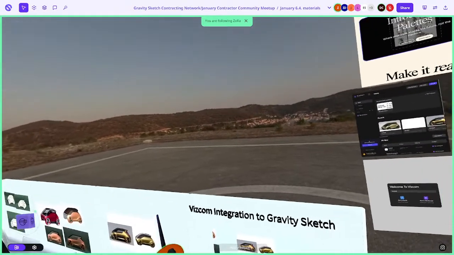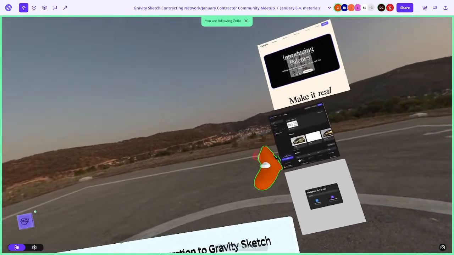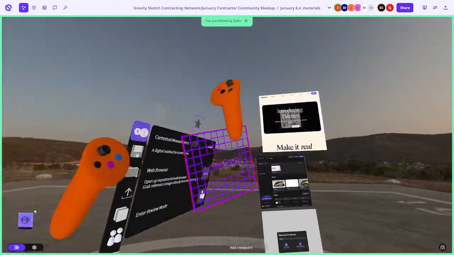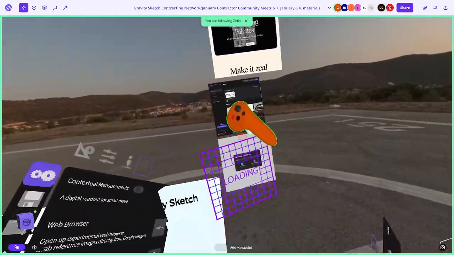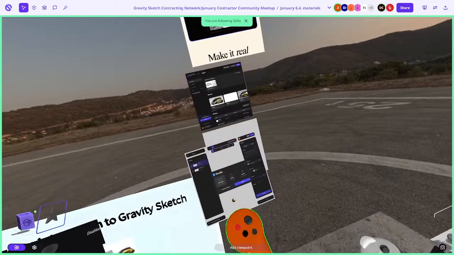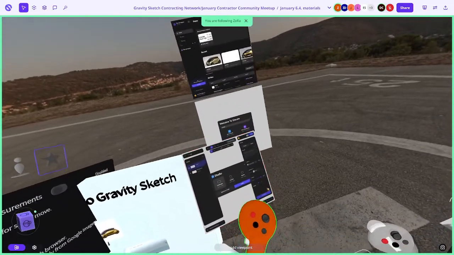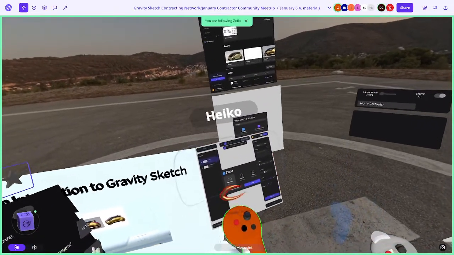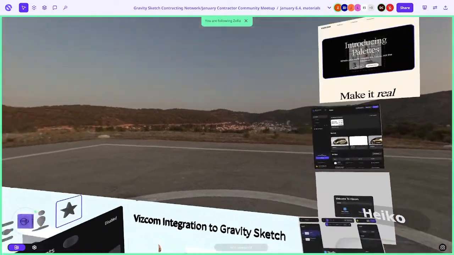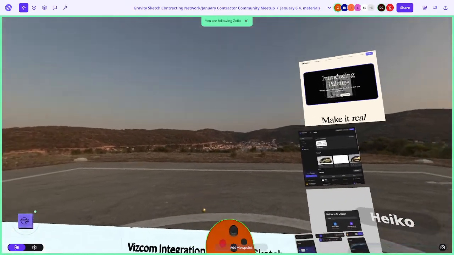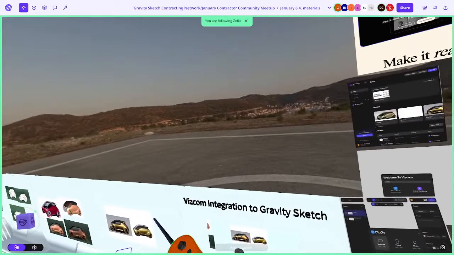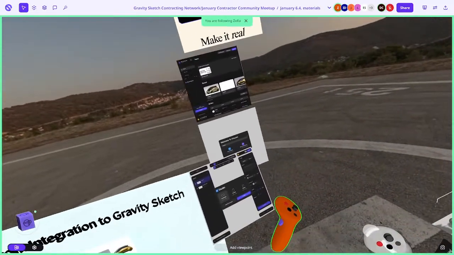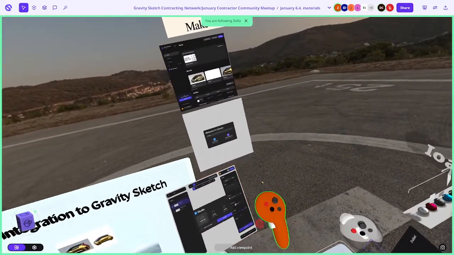Okay, now what I see is asking where to upload. And you don't want to choose the size. You want to choose upload an image here. So I'm choosing upload an image. What you will see is a box here.